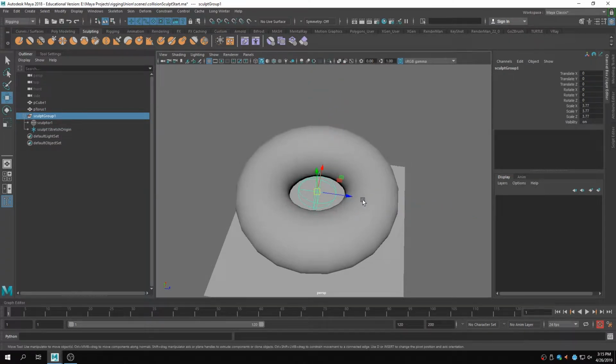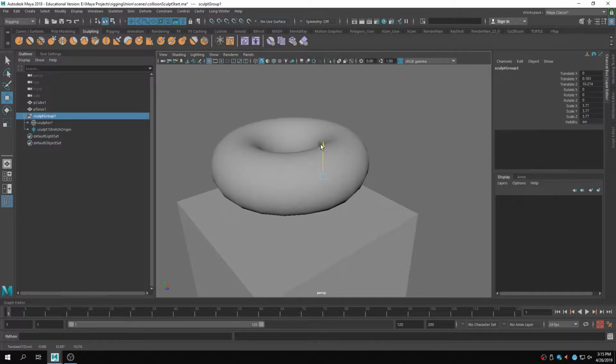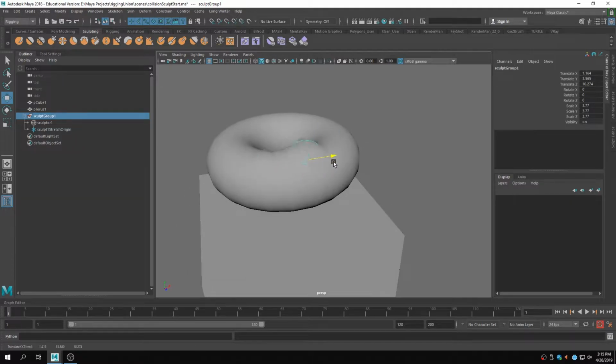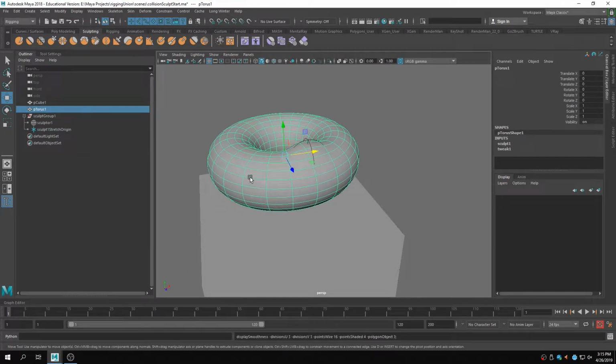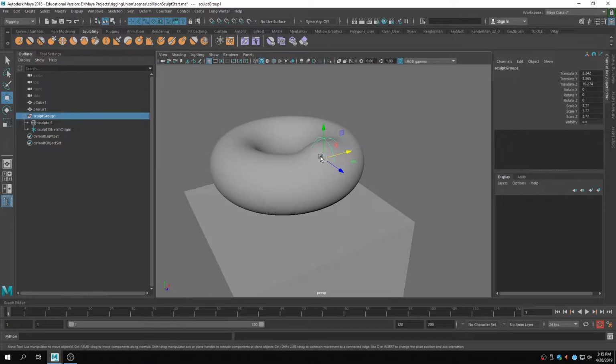And then if you move it inside of the donut, you can see it start to poke at the surface. This might even be more obvious in a smooth preview. This is how you could get the effect of, oh, there's something crawling under my skin. Gross.